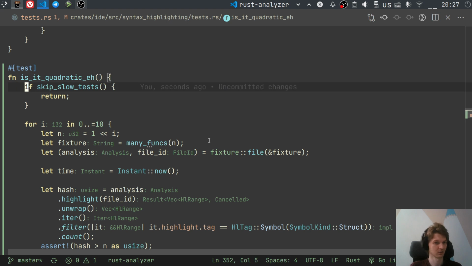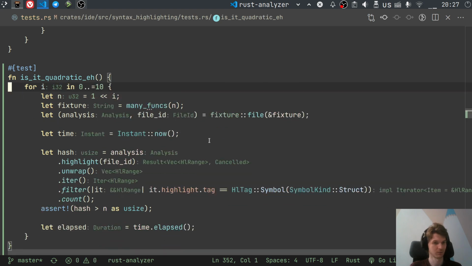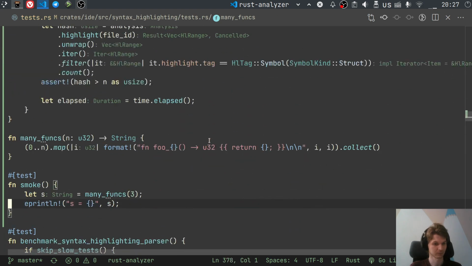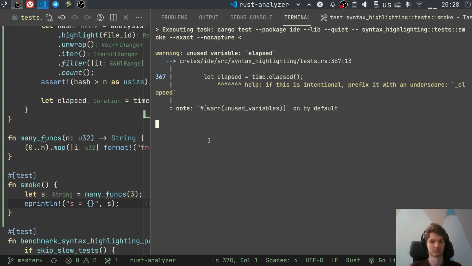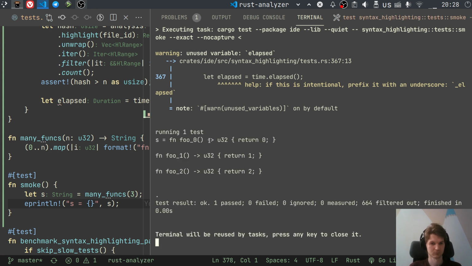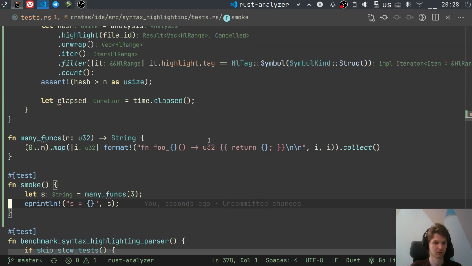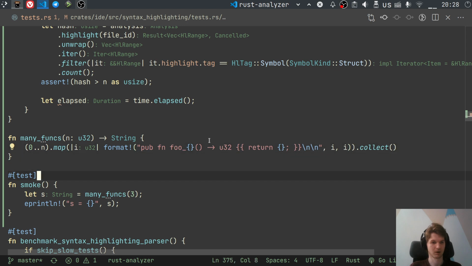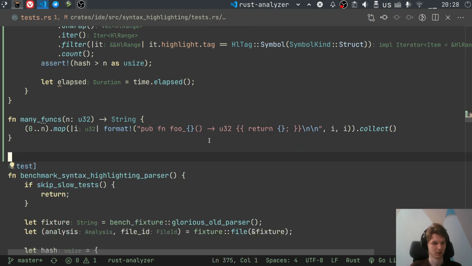I hate this code window management. Okay. Foo0, foo1, foo2. Yeah, that makes sense. I guess maybe make them pub just to spice things up.